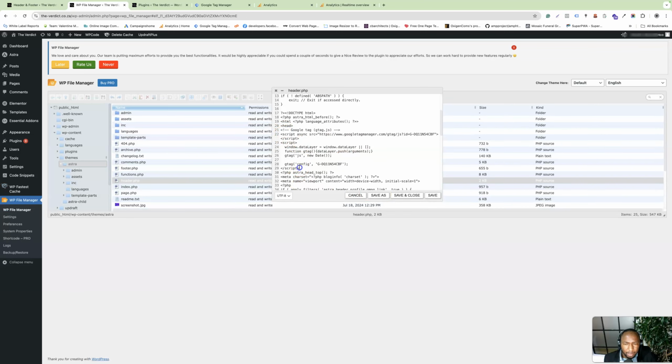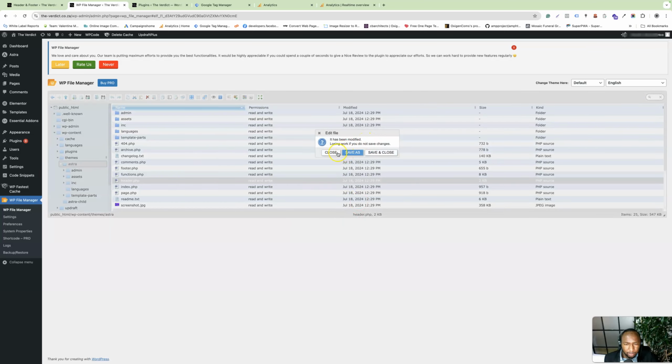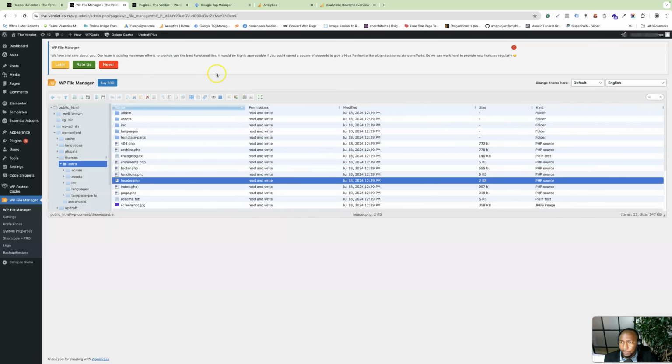And then opening code, which is this one, and then it closes here, the tag. I must warn you, doing this is extremely dangerous, and it's not a secure way, because if you do this and then the next update of your plugin or your theme comes, this code might be removed. So this is not the best approach. I'm going to show you the preferred method, the way I do it on almost all of my websites. I'm just going to abort this method. I'm not going to save anything.